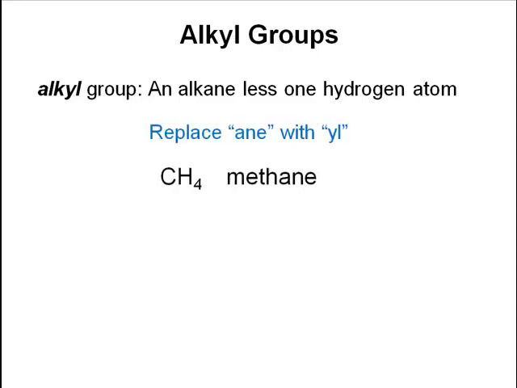So, if you had CH3 here, what is meant by an alkyl group is that this can attach to something else. It's not stable by itself, so this could attach to something else, and it's called an alkyl group. So this would be a methyl group. The other bond would bond with the base. It wouldn't be a molecule by itself. It would have to be a part of a larger molecule. So this is a methyl group.